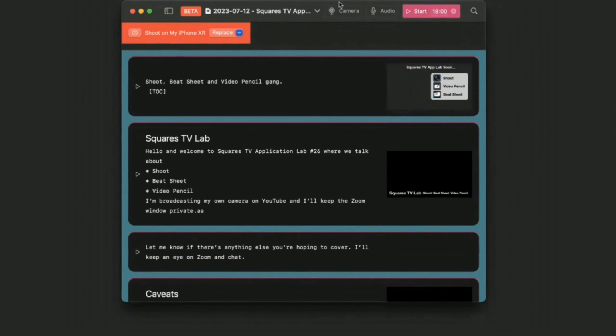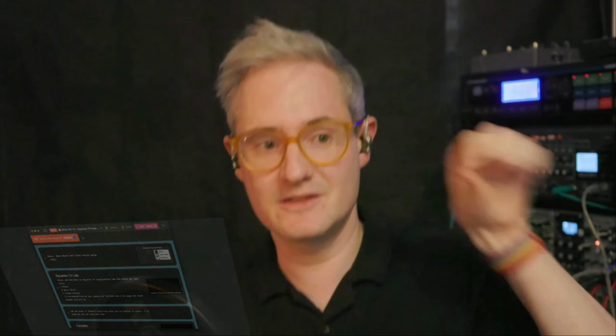So how are you zooming in on that? That's cool. I could either do it with the trackpad on the video preview in Video Pencil in Beat Sheet Studio, but what I do is I do it on the iPad because I've got my Apple Pencil ready and I want to be able to draw on things. And this was a technical feat. It's not just networking audiovisual, but also the maths of it, like matrix transformations. If you zoom in on the iPad, it zooms in on your computer's desktop for you.